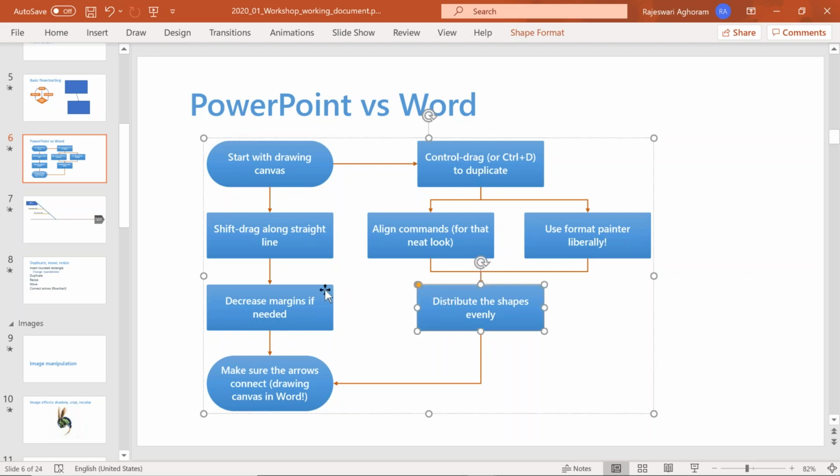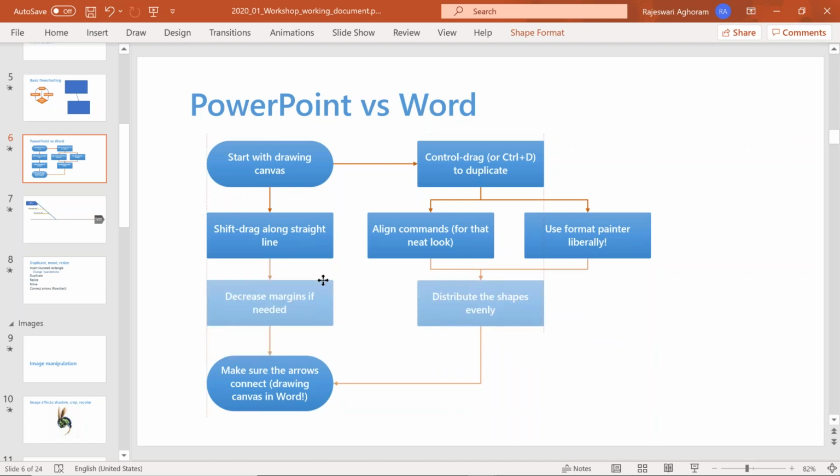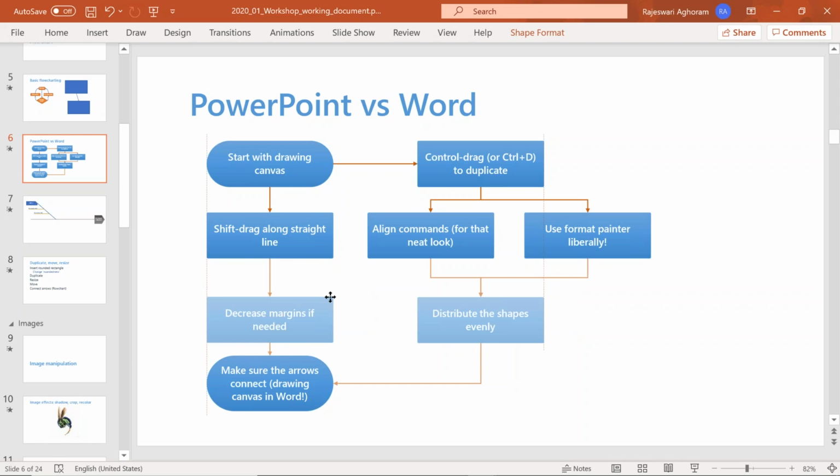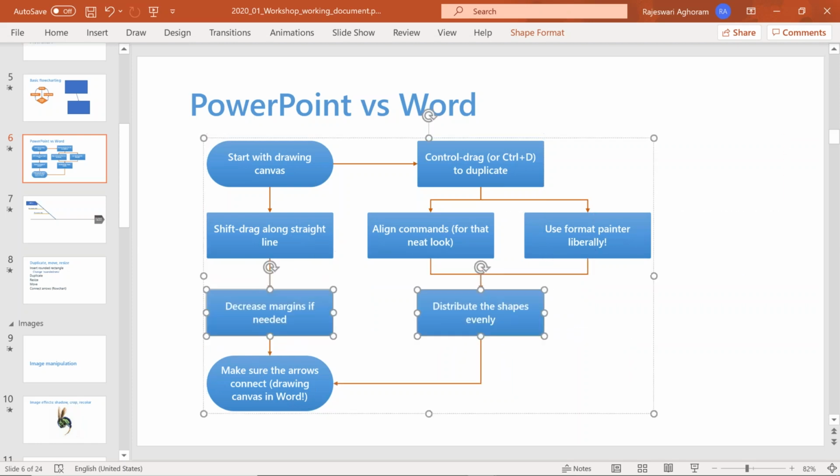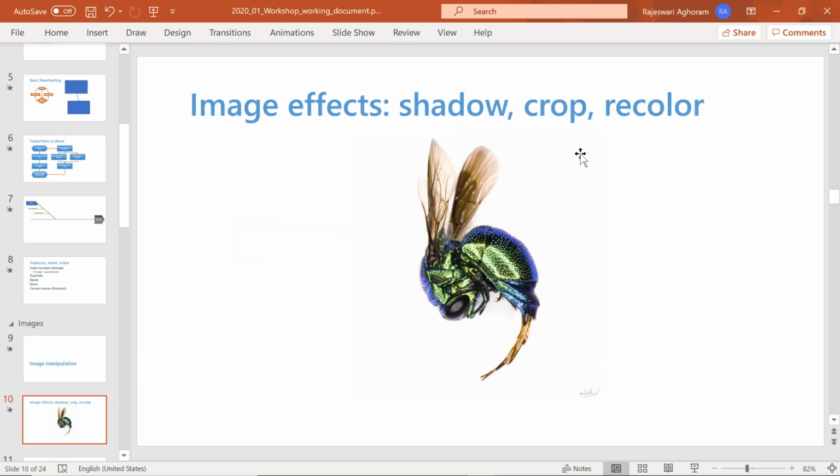If I'm selecting both these shapes, I'm holding down the shift and clicking on each shape. So I'm clicking on this particular rectangle, then this particular rectangle. And if I move them, holding down the shift button, they only move in a straight line, so the alignment doesn't change. Yes. So it's very useful.